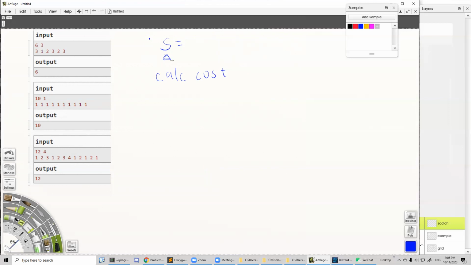So now we only need to calculate the cost of each S. How do we calculate it? Let's say we have S equal to 3. That means the capacity of our bus is 3. In this case, we are going to sort the teams from big to small, right? So we have the biggest team, team 3, with 3 people. The second biggest team, team 2, has 2 people. And the third biggest team, team 1, has 1 person, right?